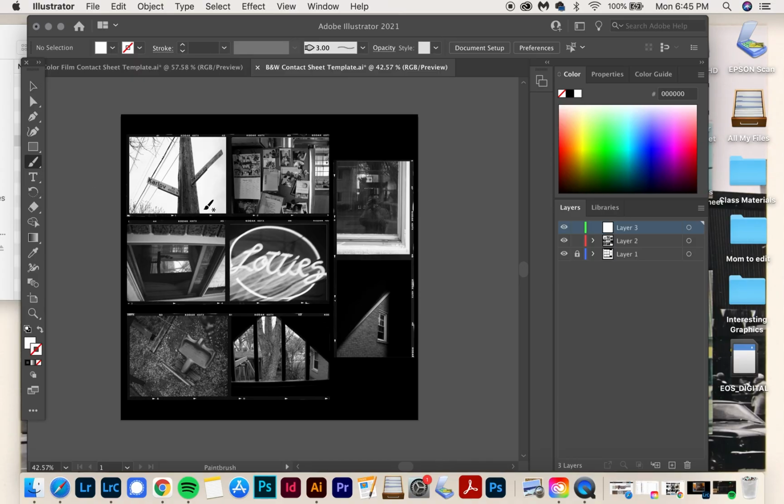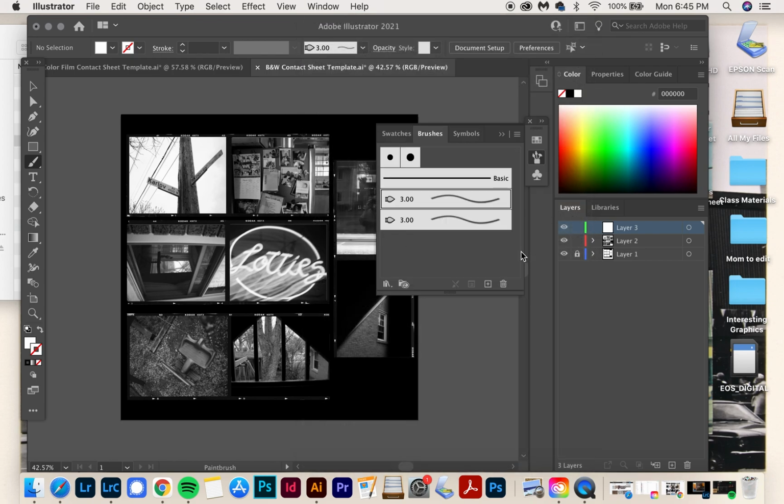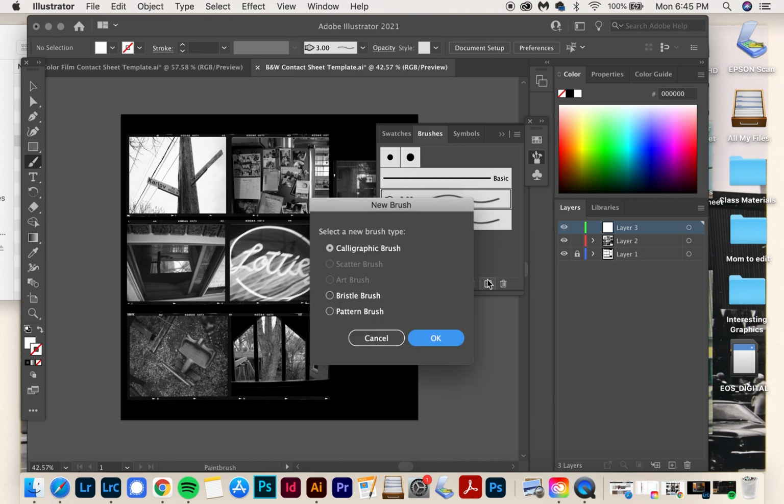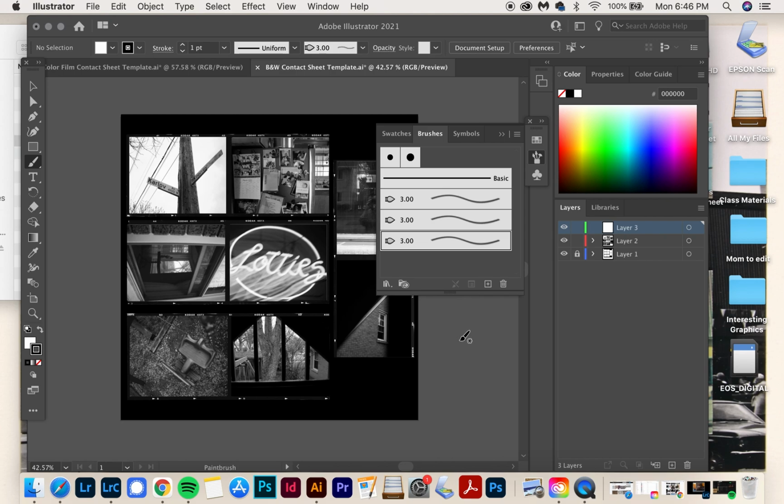Click on the paintbrush tool on the left-hand toolbar. It might be in a different spot, but same toolbar. And what you do now is do window, brushes. And I already have this brush, but add a new brush on the bottom right-hand side by clicking that little symbol and click Bristle brush. Yeah, I think I said that wrong. My bad. But click OK, and it should populate in the brushes.